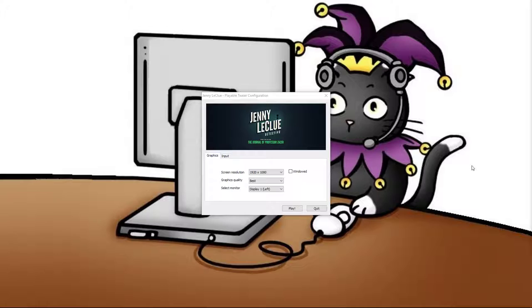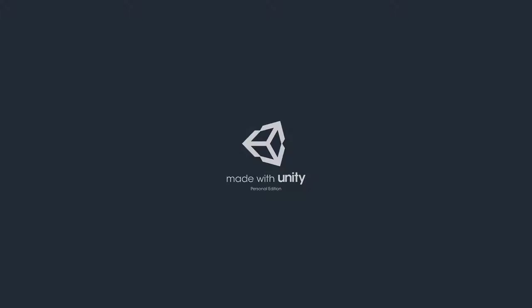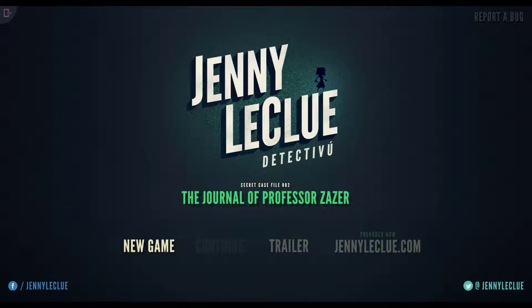In lieu of the video that was uploaded before this one, we are going to be playing Jenny LeClue Detectivu, the General Professor Zazer playable teaser. This is a game that I saw coming out soon on Steam, and it caught my eye. It looks really interesting. I saw that they have a demo slash trailer, and it's just something to get into the, I only want to say the atmosphere of the game, so to speak. So that's what we're going to do.